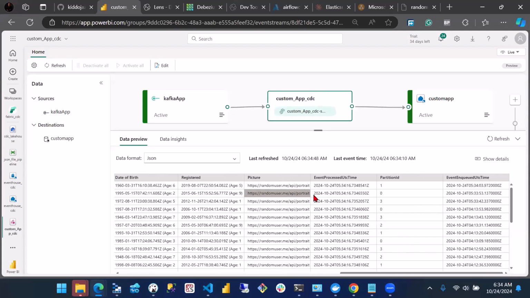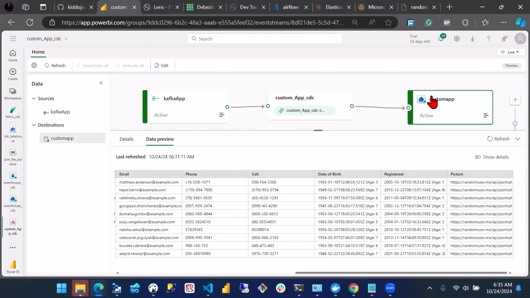So let's see based on the time. Where is the event process time? Today is the 24th. Okay, I think this is correct, because for me now I'm using UTC plus one, but I think this is using UTC, right? So this is 5:35, 5:34, and this is 6:35. So it's actually correct. I'm in Nigeria, West Africa, Sub-Saharan Africa, so I'm using UTC plus one, and this is UTC, which is why it's 1 hour behind. So it's actually correct, and I can see the data in the event stream, right?